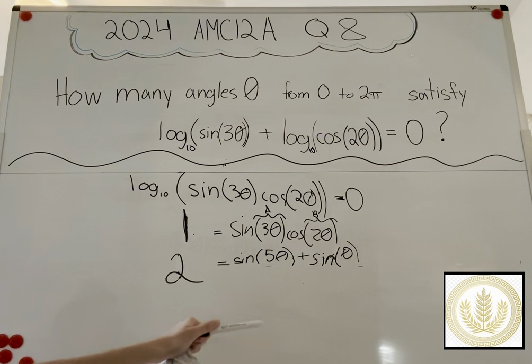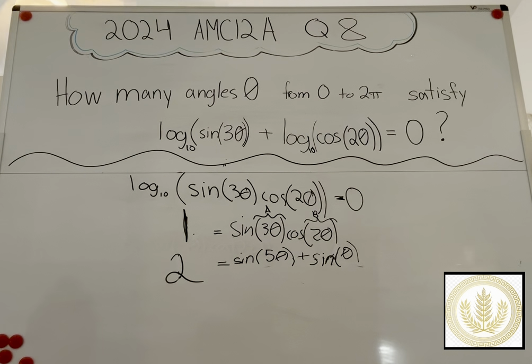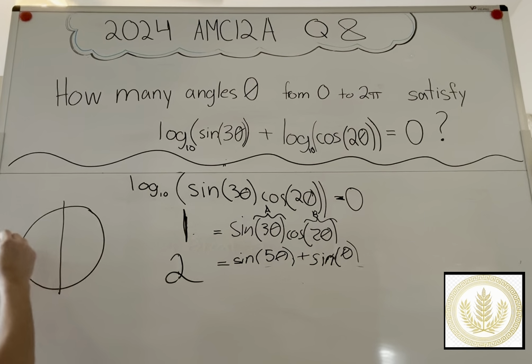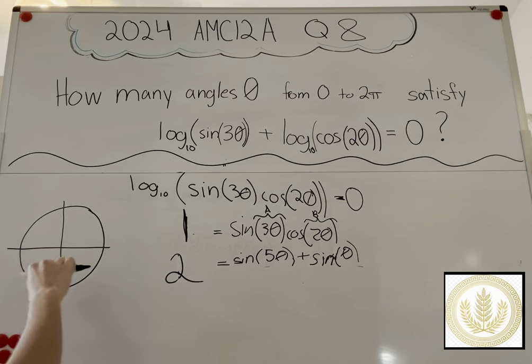But remember, we always want to plug it into our original equation. And looking up here, the inside of a log can never be negative. And if we think about this on a unit circle, what is 3 times pi over 2? Well, that would actually be all the way on this side of the unit circle, meaning that the sine of 3 theta is actually negative. So that would give us 0 solutions. So the answer to this question is 0.